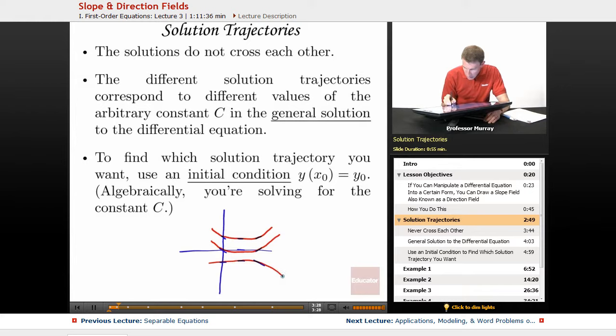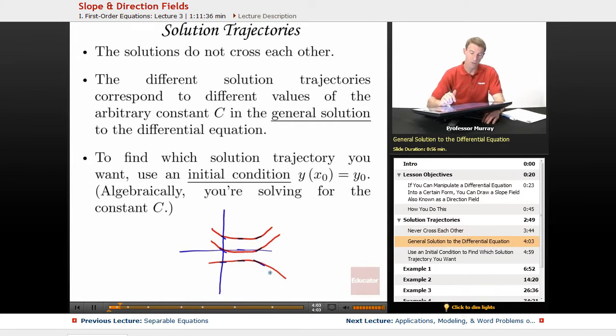So here's some solution trajectories to this differential equation. And if we had the actual functions for these curves, these functions would be solutions to the differential equation. So what we're finding is different solutions to the differential equations. One key point here is the solutions never cross each other. So you want to be careful when you're drawing these solution trajectories to understand that they shouldn't be crossing each other. Locally, they're always parallel to each other, and then they might diverge or converge, but they never actually touch each other or cross each other.